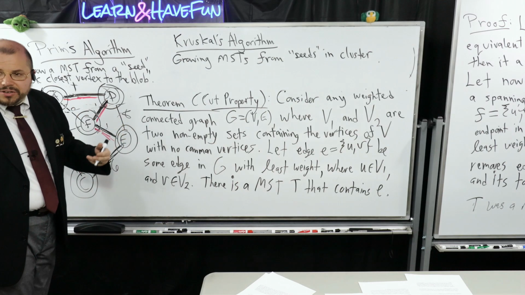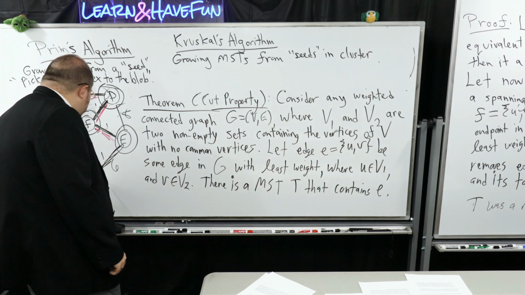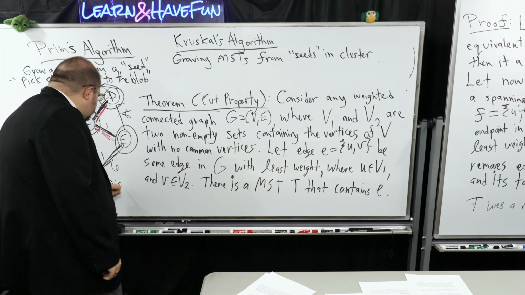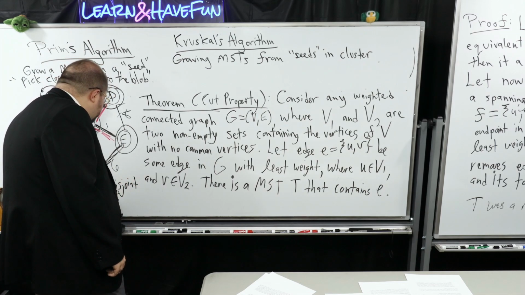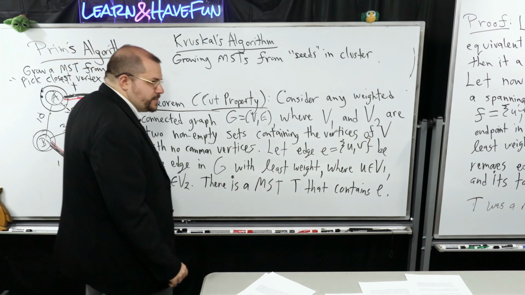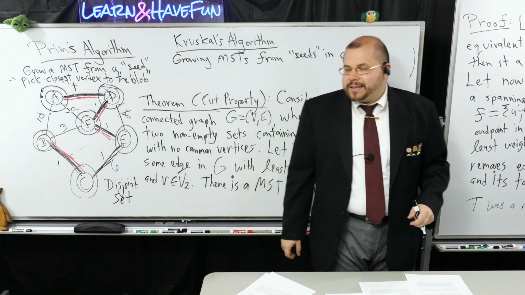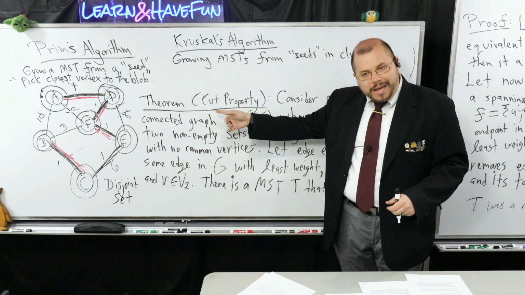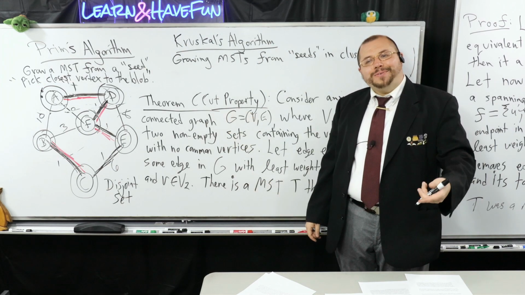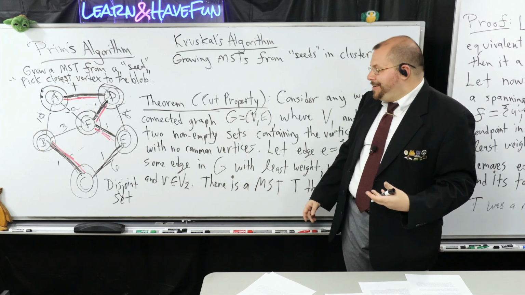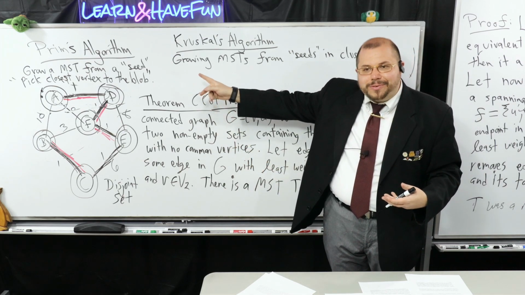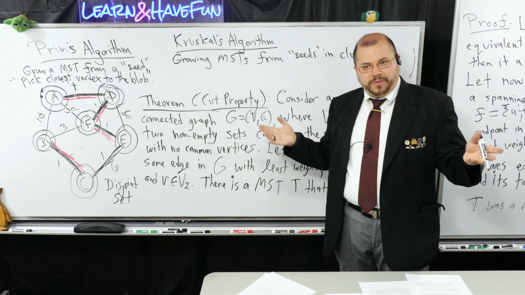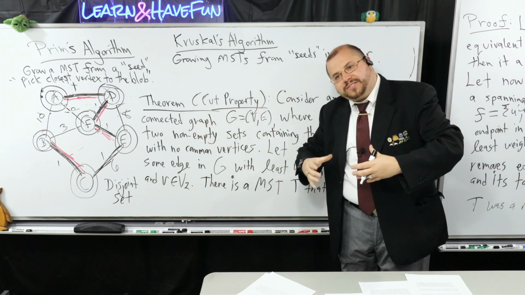The data structure you can use to maintain this is what we call the disjoint set data structure, or some people call it the union-find data structure. I'm not going to talk so much about that right now, but that is the key ingredient to maintain these clusters. The other one is naturally always picking a least weight edge, such that you add it to part of your tree to merge two clusters together.